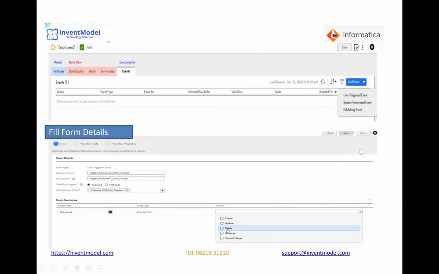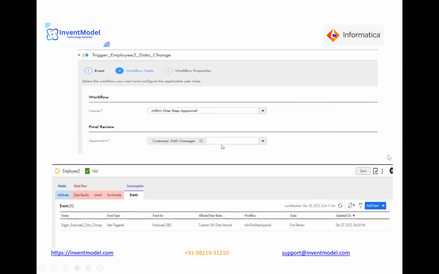If we want it only for creation, we can click on it. If we want it for update, we can do that. Or if we want it for all, we can select all of them. Otherwise, individual ones, and then we can move on to the next.